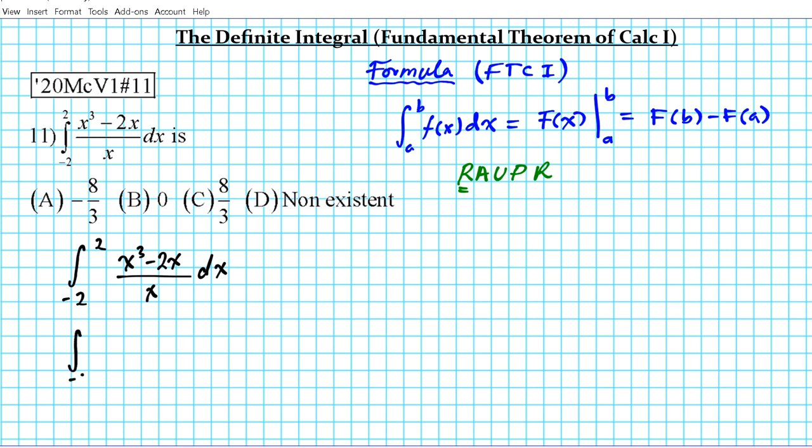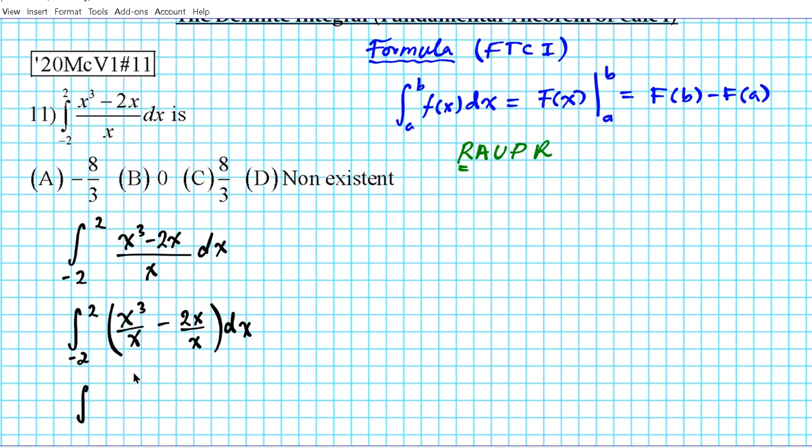All right, so we have the integral from -2 to 2 of x to the third over x minus 2x over x, and we're going to find that integral with respect to x. So let's simplify that. We have the integral from -2 to 2 of x to the third over x to the first power. Using the quotient property of exponents, you just subtract, right? When you're dividing exponents with the same base, you subtract the powers. So we have x squared minus, and then the x's just divide out, 2 dx. Now, why did we rewrite? Well, now we can apply the power rule in evaluating this integral, okay?